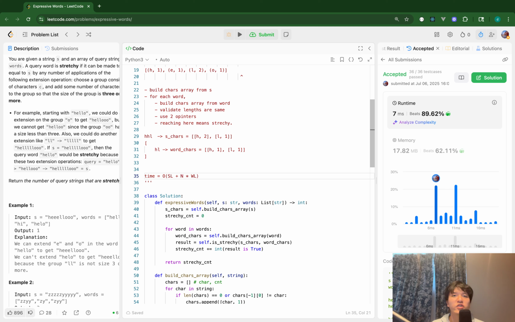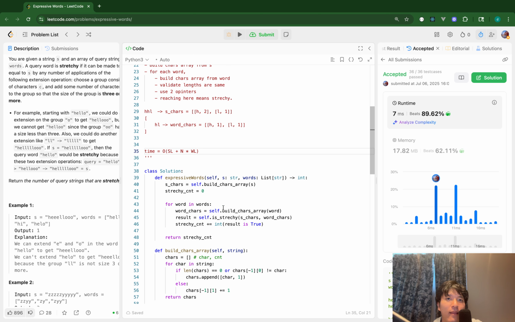So I will assume that the length of S is SL and the average length of each word in words is WL, and I assume that the number of words in the words list is N. That being said, in line 40, I built the... Oh, sorry. Actually, this is N plus WL.